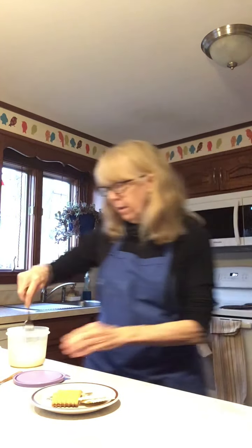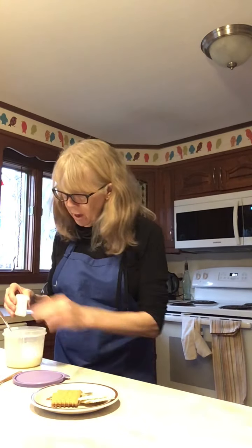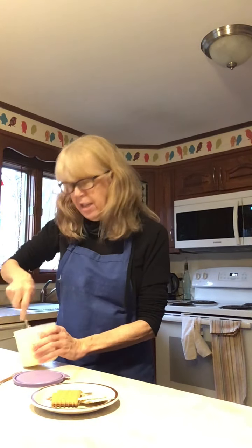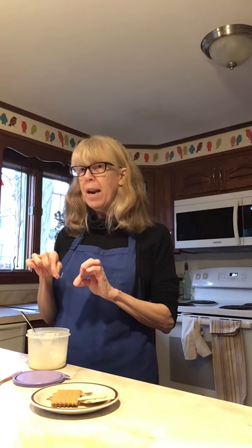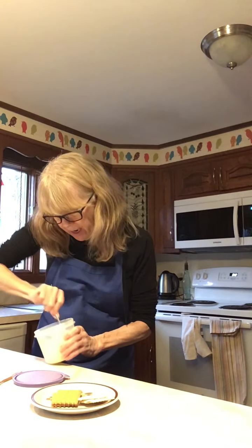I need a fork, so I'm going to mix this together and get the lumps out. I have soy milk at my house so that's what I'm going to use. When we first start this, because we are using it like glue to hold the pieces together, we want it to be pretty thick. Then once the pieces of your little A-frame have dried and it's firm, you can use the same icing for decorating, but you'll want to add a little more milk to make it a little softer and easier to spread.